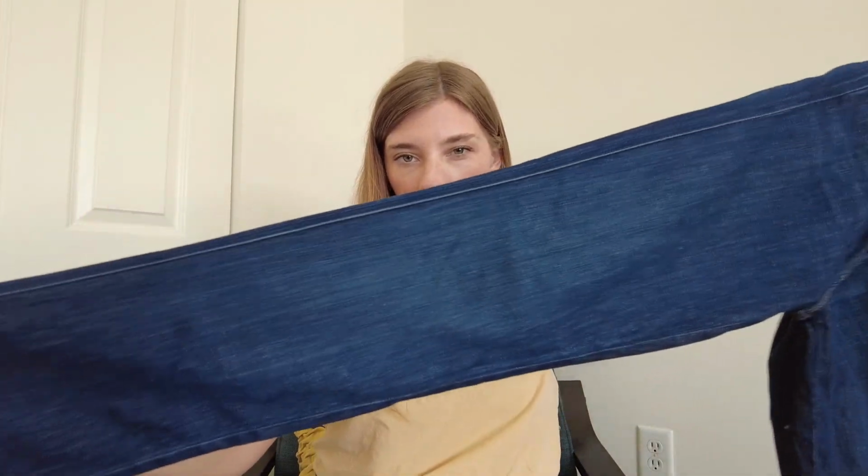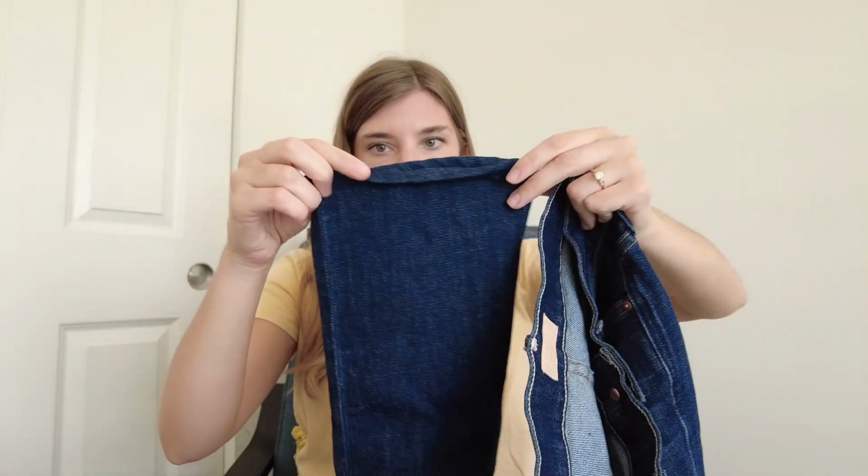And then next, I found this pair of jeans. These are from Mother, and I've not picked up Mother jeans in a while. I have seen them kind of recently at some thrift stores, but they were either super worn or like a horrible style. These are the Rascal, and they look to be like maybe like a little bit of a slim boot cut kind of fit. I think they were hemmed, so I do need to mention that, but they still have a good inseam. I think it's like a 27 or 28, so it's still a good inseam, and they're size 26.